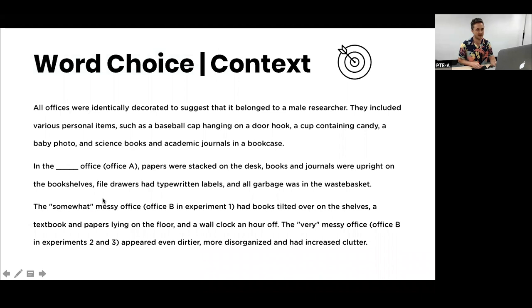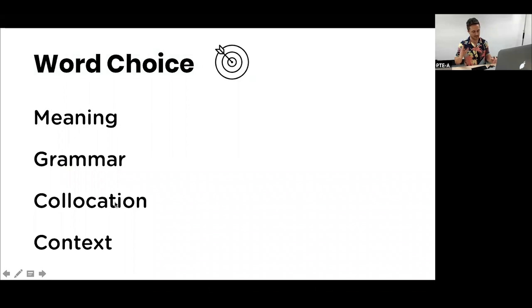Context. I'm actually going to skip this one because we've got a lot to get through. But what I suggest you do is spend some time in the practice questions on e2language.com. And when you're doing them, just sort of think to yourself, okay, is this asking me about meaning? Is it asking me about grammar? Is it asking me about collocation or natural phrases? Or is it asking me to select an answer based on overall context? All of these things will help you once you start to sort of clarify what these mean when you go to actually write. Okay, so when you're writing your essay.